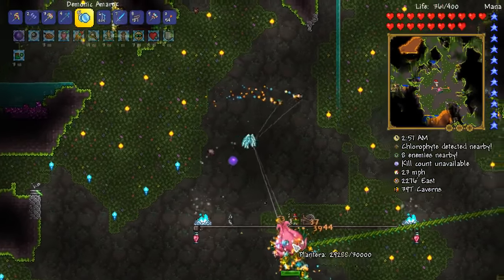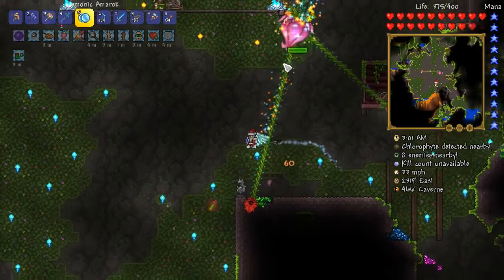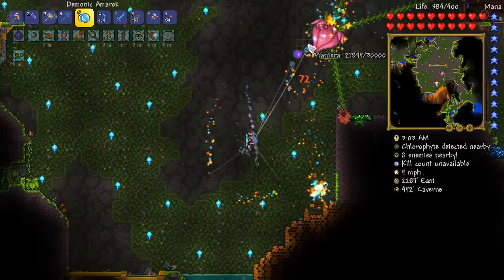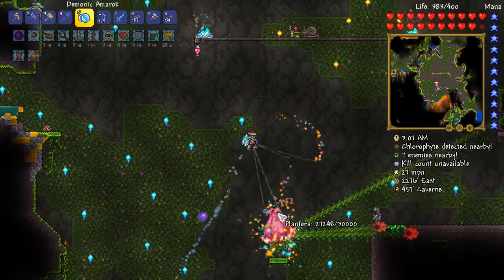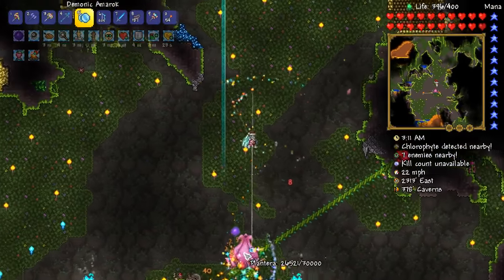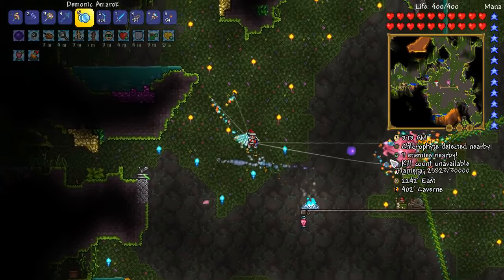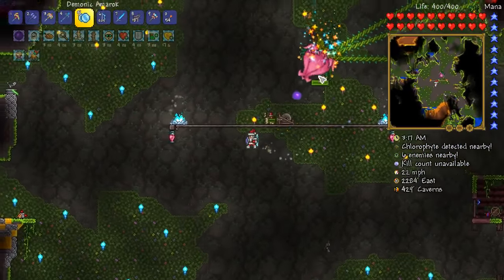Let's do it. All right, so she's already down 1,000 health. That's always good to see. So let's see how we do. If we could do this first time, I will literally be gobsmacked. Oh, wow. I didn't even mean to make that honey pool, but apparently I did. And as a result, I've got even more life regeneration. That is fantastic. Didn't mean to do that. Accidental wins for the win.